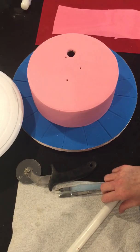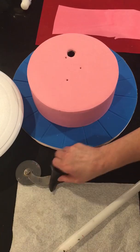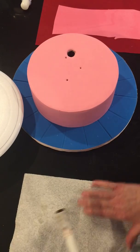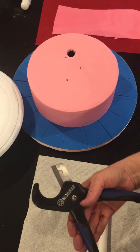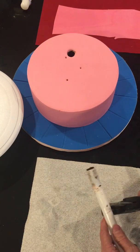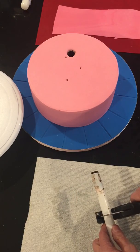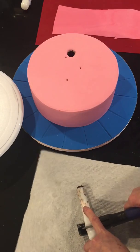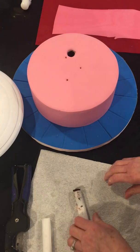I like to leave the cake inside and on the outside. That way, once I get 3 or 4 of them cut, I don't lose track of which one actually is the one that's the right size. These are PVC pipe cutters I picked up at the hardware store. You can see my red line is a little bit crooked. I always go to the top of it. These are super sharp too, so please don't get your finger in there, and always lock them after every cut.